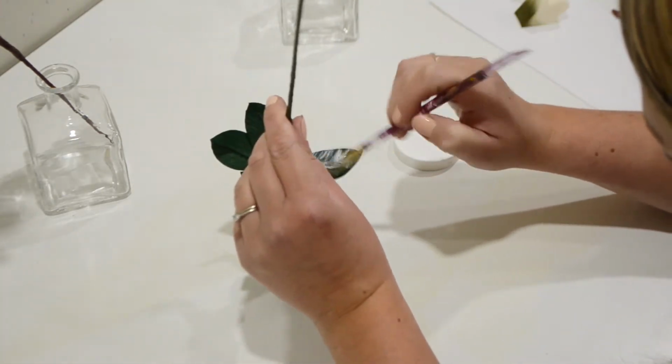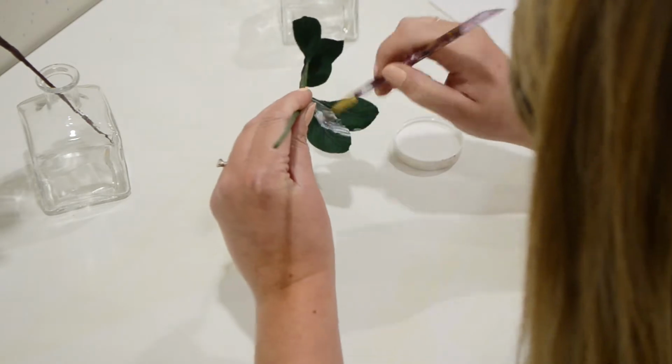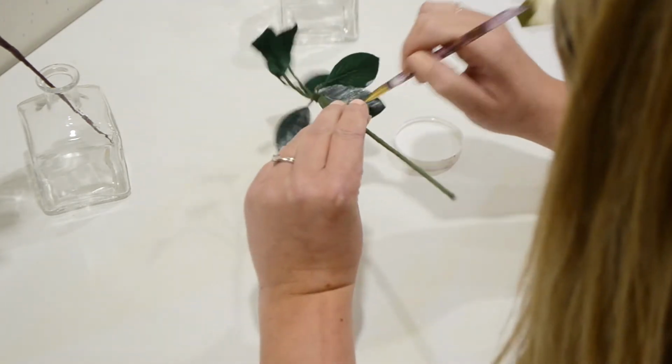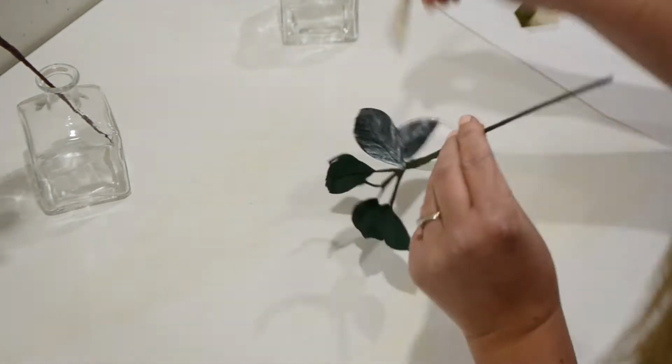If you can't get your hands on some Mod Podge, then you can also use some tacky glue and just water it down. You'll just have to play with the consistency of that depending on which type of glue that you have. So if you're using the Aleene's tacky glue, I'd suggest to try that with about 2 parts glue to 1 part water. And see how that turns out.